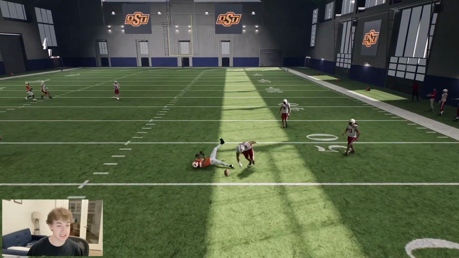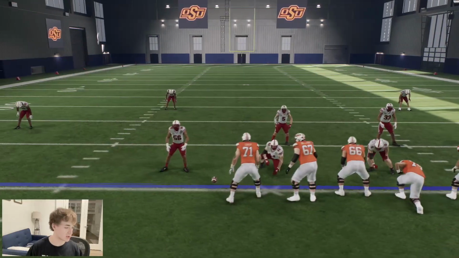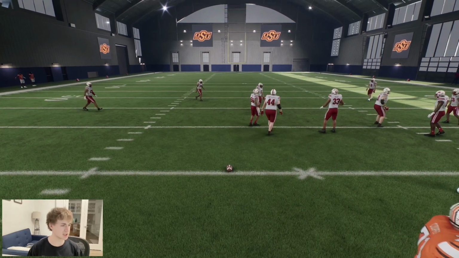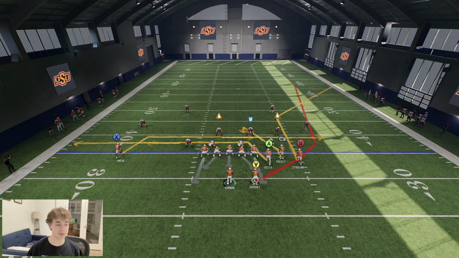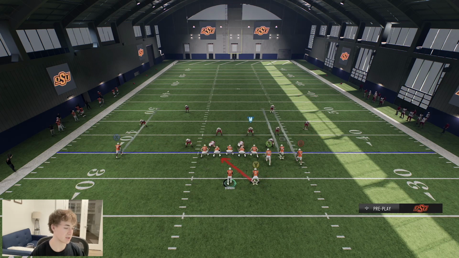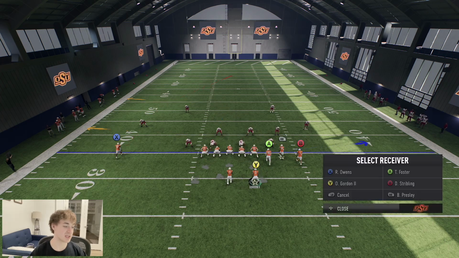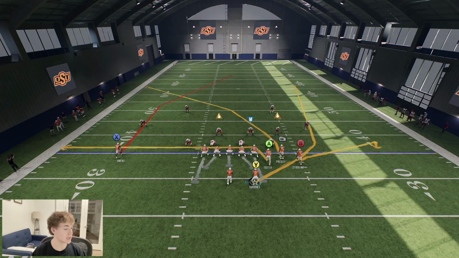Now, this is a good point, because this is a setup you're probably going to want a little bit more space for. So we're probably actually going to move the bunch over, which may have been, it depends. For the corner routes, you kind of want to be more on the short side and like those backside posts. But for something like this, I'm going to like being on this hash, because it is important to give that wheel route more space, because when he doesn't have enough space, you're throwing a hospital pass interception like so quickly. Again, here's the setup.